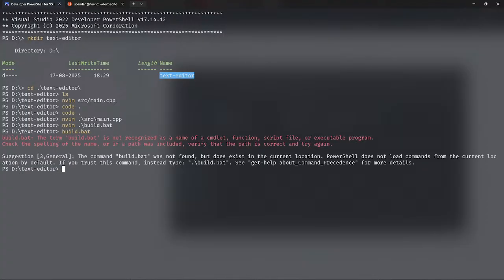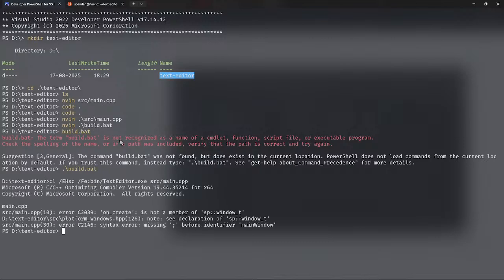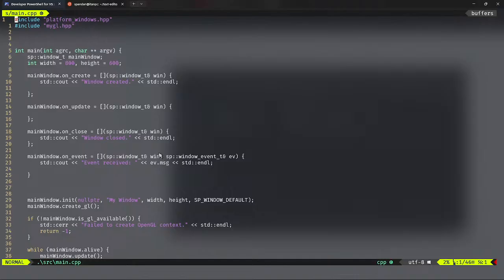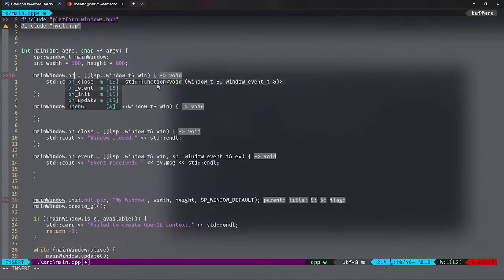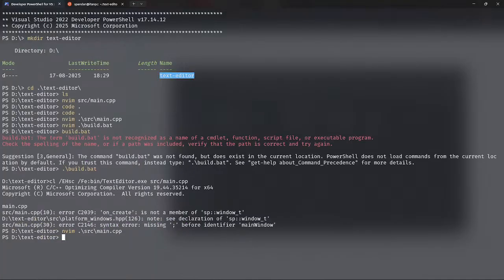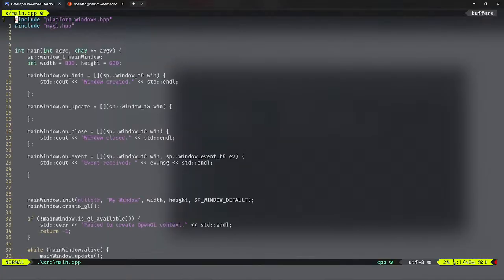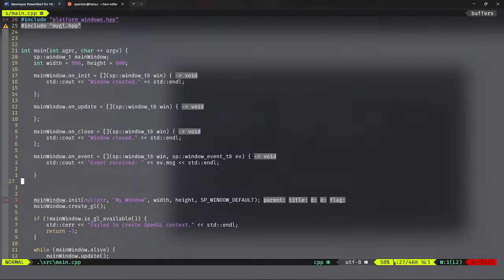What will happen? You get some kind of error. So dot slash build.bat. Yeah. So onCreate is not a member. And yeah, that makes sense. Because the member is actually onInit, right? There is some other error also. I saw.